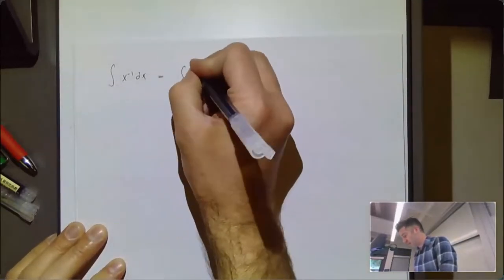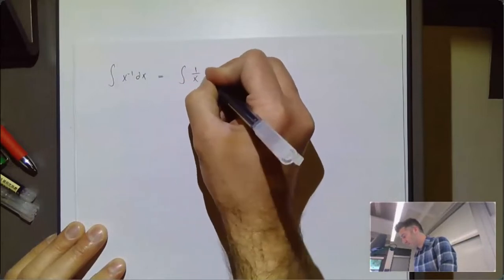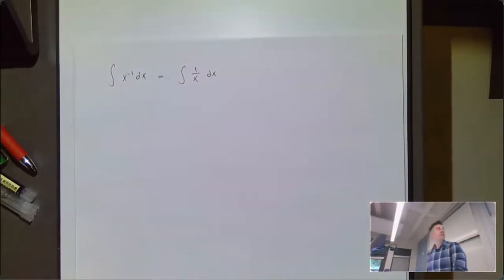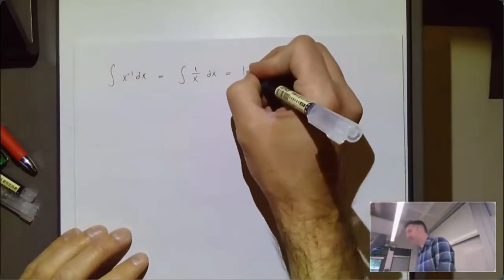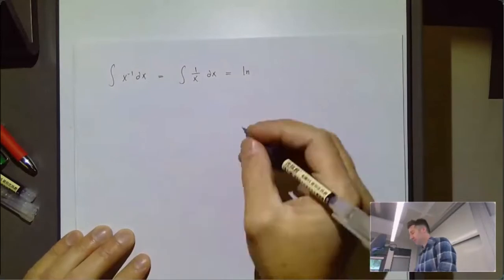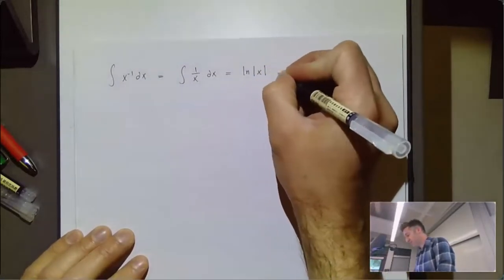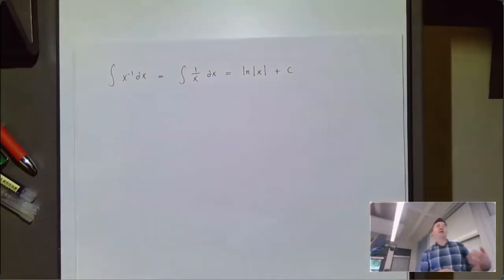The thing is, we totally know what the antiderivative of this is. It might be easier to see if we rewrite it as 1 over x. So what function has a derivative that's equal to 1 over x? Yeah. Now, I'm going to throw in a little extra something because it's supposed to be there. It's actually the natural log of the absolute value of x plus c, not just x. Now, there's a couple ways of justifying this to ourselves. I'm going to tell you 2 of them.